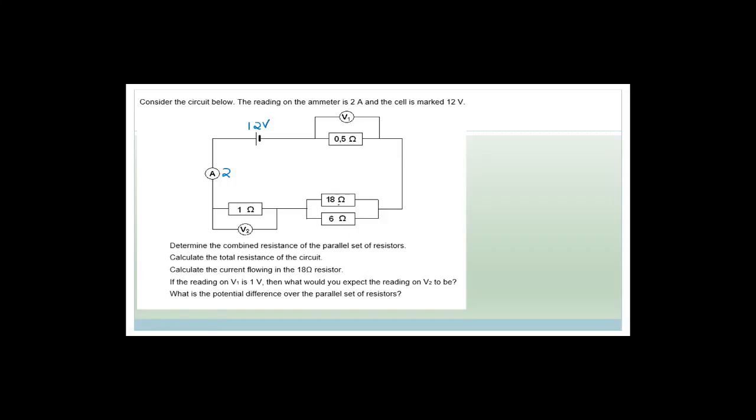So we can say 1 over R parallel is equal to 1 over 18 plus 1 over 6. I was going to use the shortcut, but no, because it's multiplying. The common denominator is 18. 18 goes into 18 once, plus 6 goes into 18 three times, so 3 times 1 is 3. So 1 over R parallel is 4 over 18. Therefore, R parallel is 18 divided by 4, which is 4.5 ohms. So the effective resistance of this combination is 4.5 ohms.